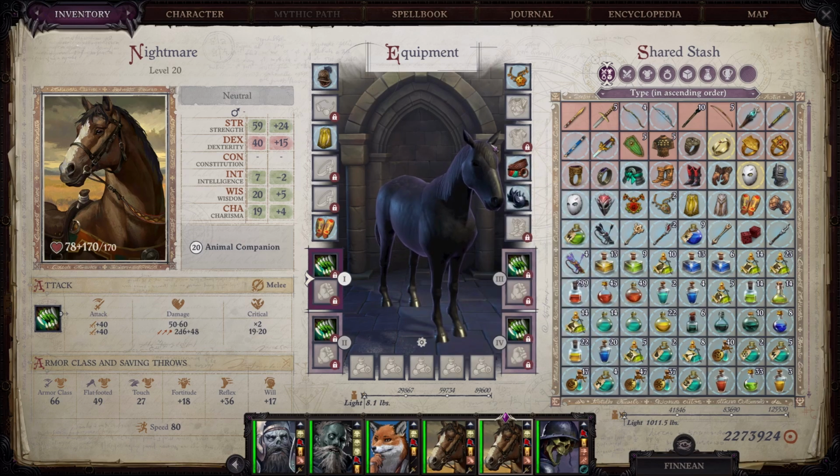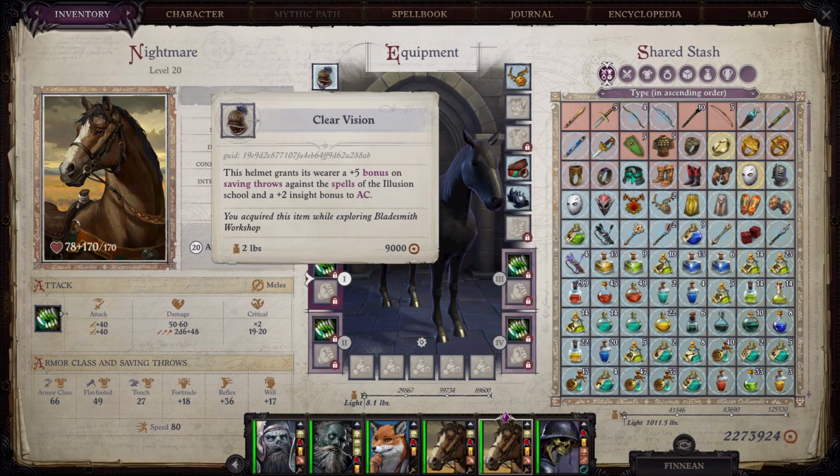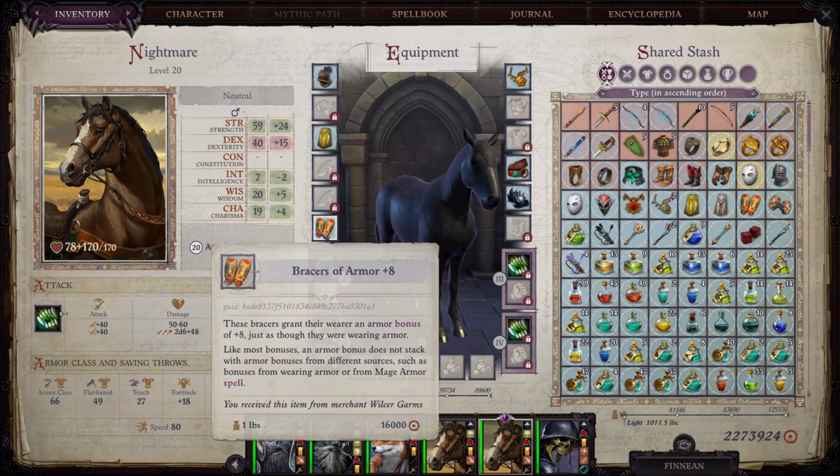No armor because we want the boost to armor from dexterity. Then we've got the natural armor boost of +5. We don't have anybody who has access to bark skin, so it's important to have a necklace that gives us that flexibility. Then we've got a helmet that's adding +2 insight bonus to AC, along with a +5 bonus on saving throws against illusion spells. Very nice. A cloak that gives us a +6 resistance bonus on all our saving throws.